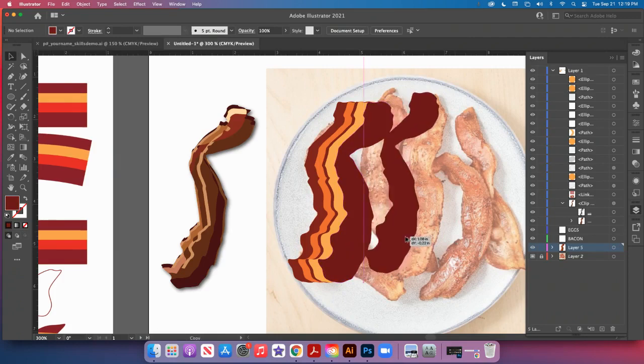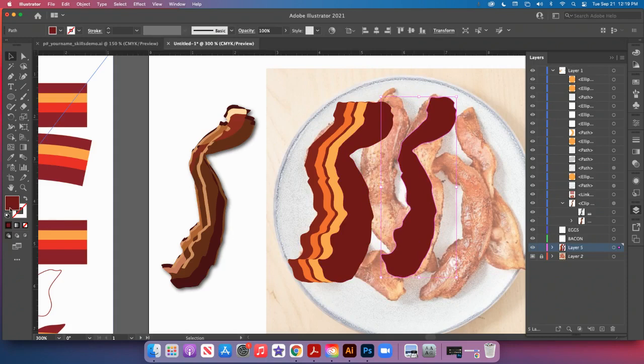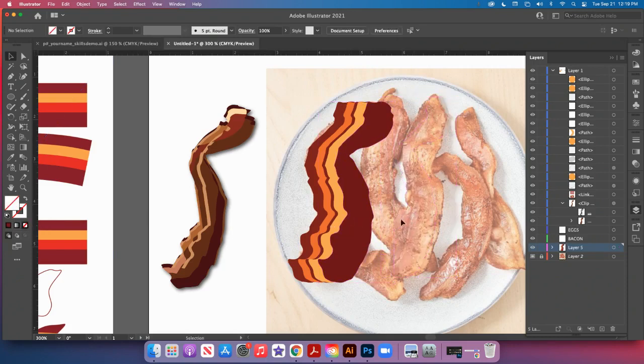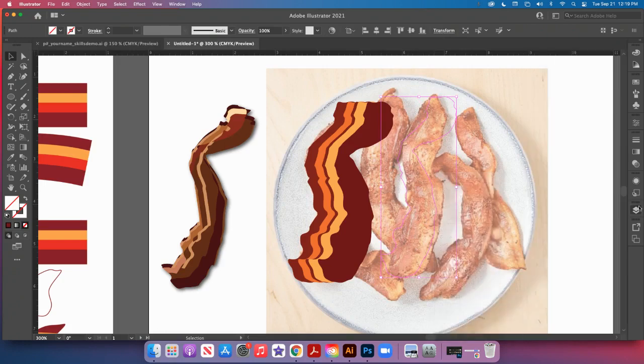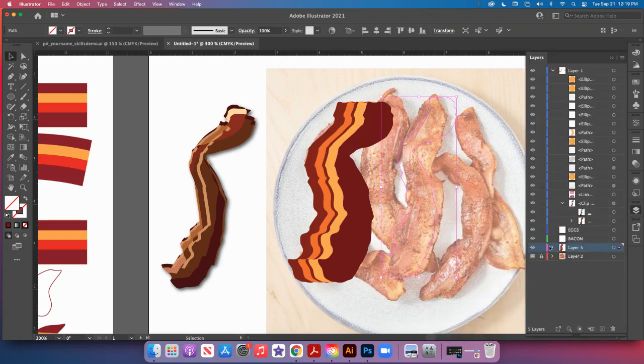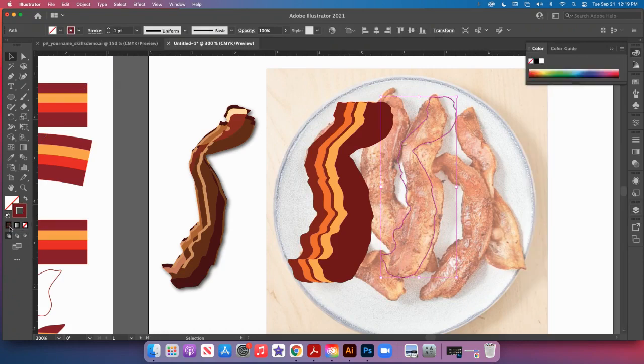I'm going to make one more copy of this, and I'm going to turn off the fill, and I'm going to put it right on, let's see, where did it go? I'm going to bring it to the very front. I right-click to get that option. We want it at the very front of all of our layers. So in this layer of bacon that I'm making, this is the path I just made. Let me actually put a stroke on that path so you guys can see it.